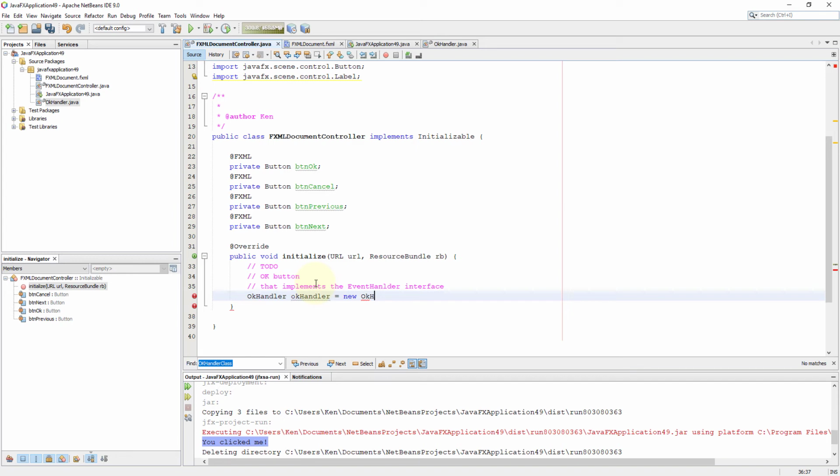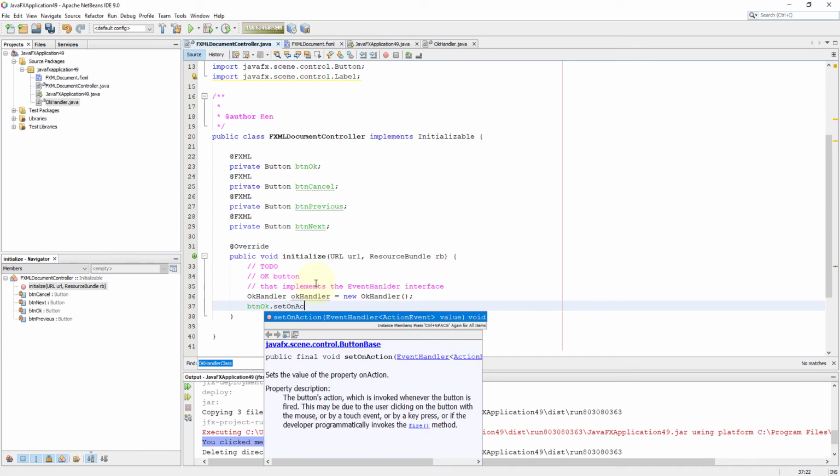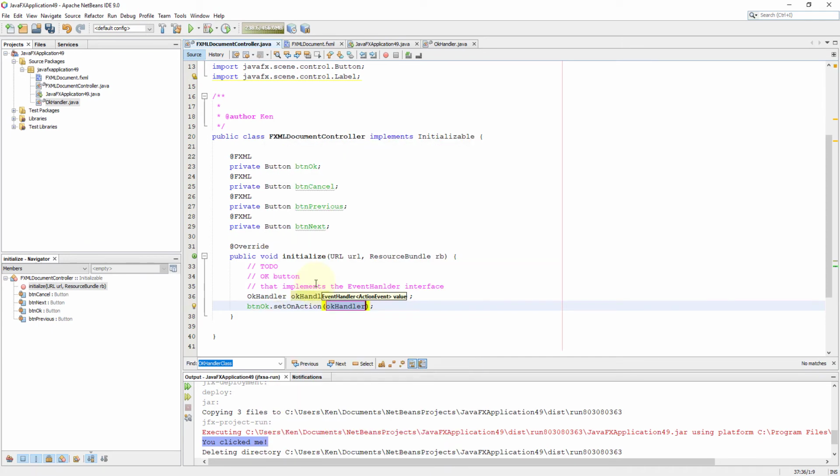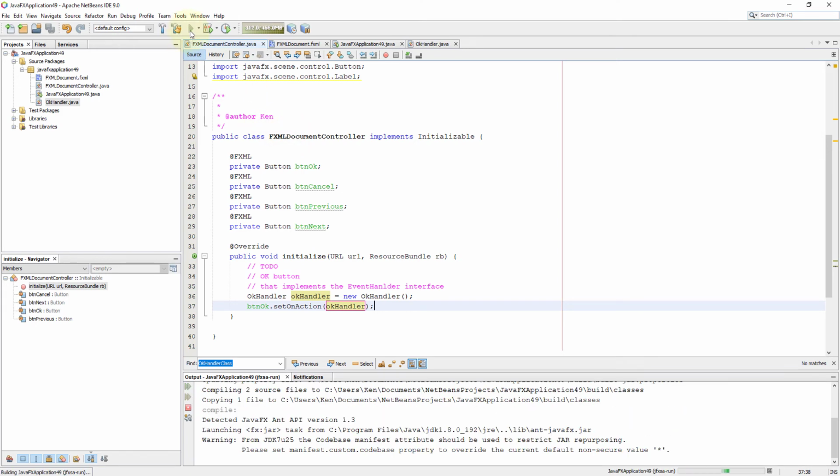So let me create one object, and then on each object you can actually call setOnAction. Then you can implement the event handler here using OKHandler. So you actually implement the interface to trigger the events. Then we'll take certain actions.